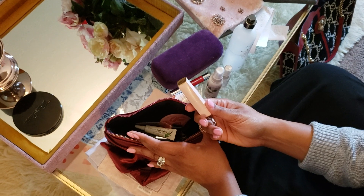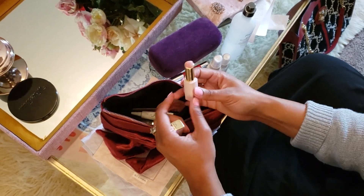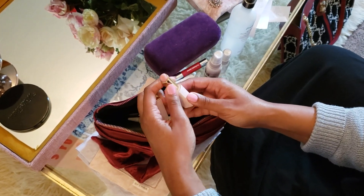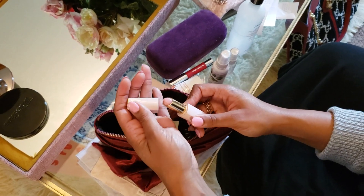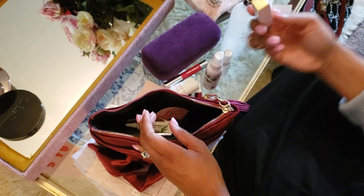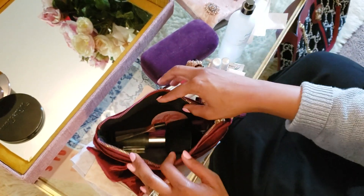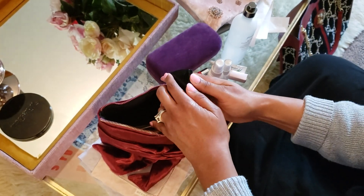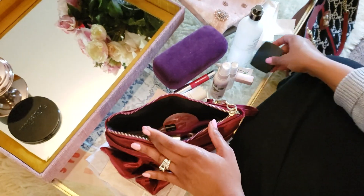This will be in my September favorites this week. I picked this up recently at the Fashion Mall — it's the Estée Lauder Lip Blanc Lip Conditioner and I absolutely love it. It's got a little pink hint to it. I am such a lip balm, lip chapstick kind of person. It's got just enough shine to it and I absolutely love this — it's a great color. My eyelash glue of course — I have to keep it handy because it happens where they come off. This is my pink blush. It's a little messy right now but that's what I use to give myself a little color on the cheeks.